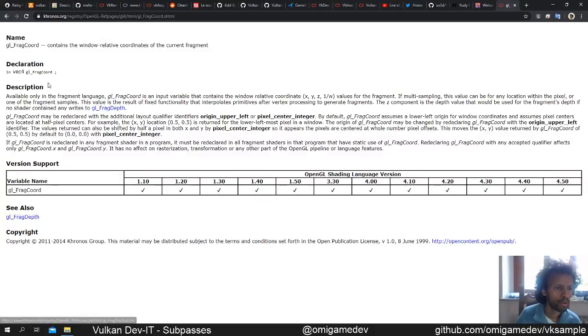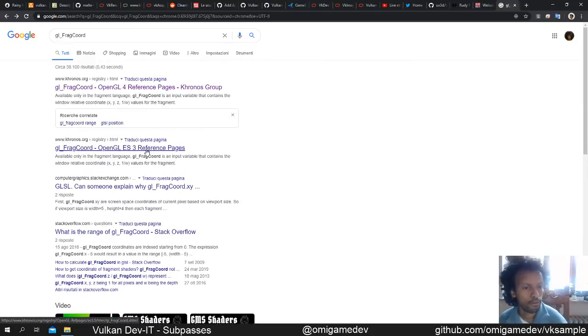FragDepth, window relative coordinate. Okay, fair enough.